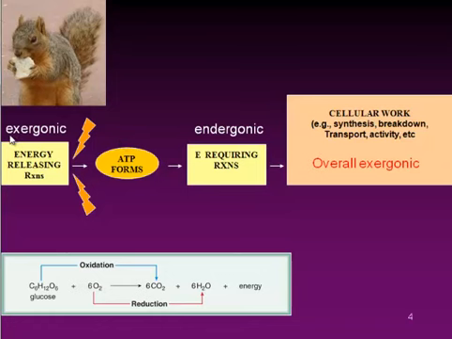Exer meaning like releasing. So exergonic means that you're eating food, you're breaking it down, you're burning that food, releasing the energy to put into ATP. And then you use the ATP for what's called an endergonic reaction. Ender means to build up or to create. So it's a reaction that allows you to build things with. So you're storing up complexity right here. Now, even though you are burning stuff here and you're building stuff here, the overall reaction is still exergonic. It's still a negative endeavor. You're still burning more than you're making.